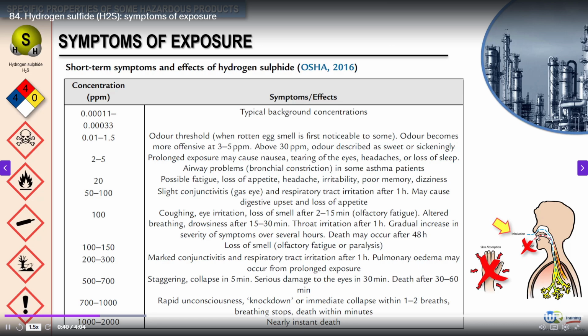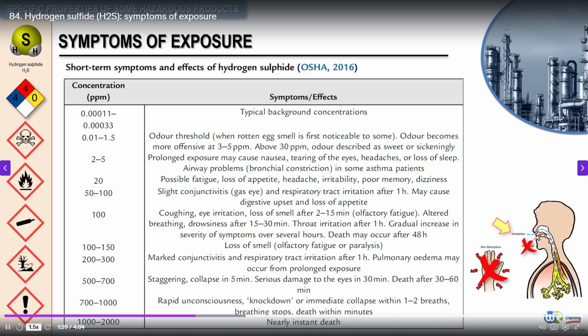At concentration levels up to 10 parts per million, exposed workers may experience irritation of the eyes, nose, and throat. Extended exposure over several hours can result in what is called gas eyes or sore eyes, with symptoms of burning, scratchiness, and tearing. As hydrogen sulfide concentrations increase to between 10 and 50 ppm, exposed workers may begin to experience headaches, dizziness, and coughing. Nausea and vomiting may also occur at these concentrations.